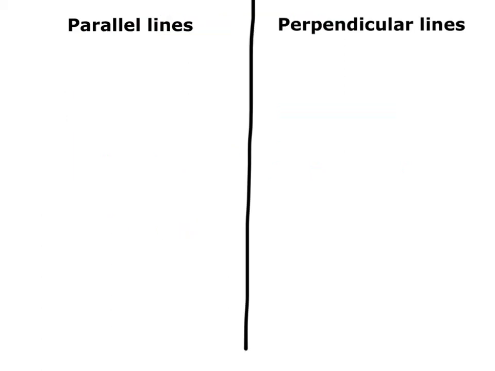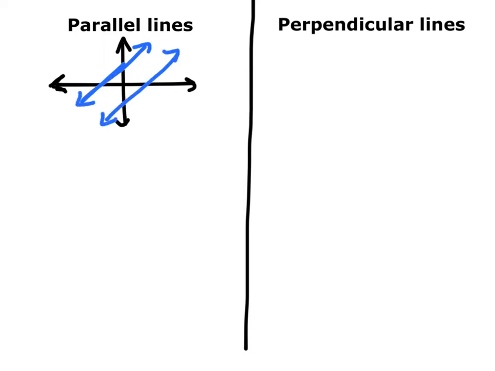All right, so now let's talk about the slopes of parallel and perpendicular lines. Parallel lines, we know that on a graph, are two lines that would never intersect. So let's just look at this example here. We notice that these are both positive, and for them to never intersect, their slopes must be equal. So for parallel lines, we say that m1 equals m2. The slope of line 1 is equal to the slope of line 2.